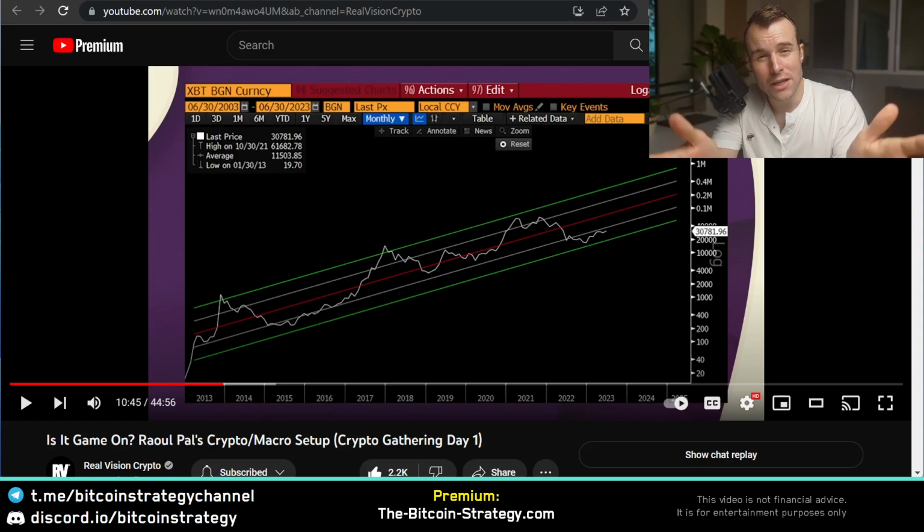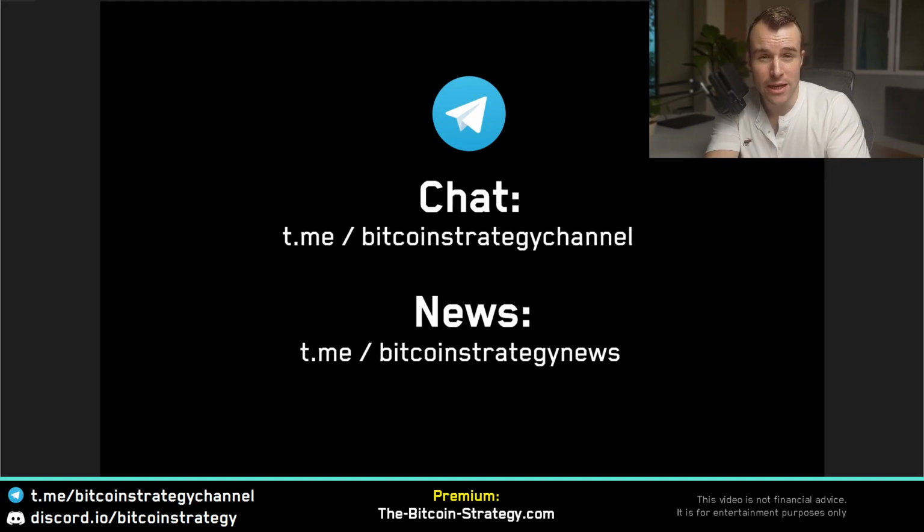Now I do have my doubts with this logarithmic regression though. There are a lot of those kinds of models out there. Many have some kind of curvature to them. Many fit the price data even better than shown over here. But those kinds of models have to be retrofitted, have to be adjusted regularly, and I made a dedicated video just on that model. So feel free to check that out. It comes directly after this video.